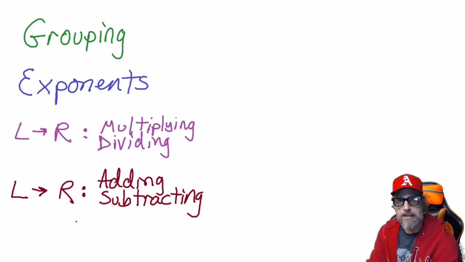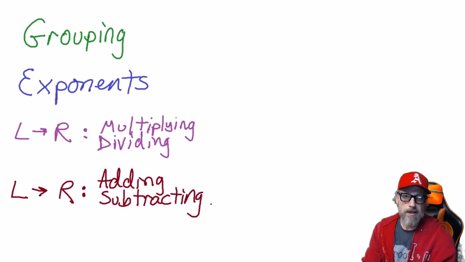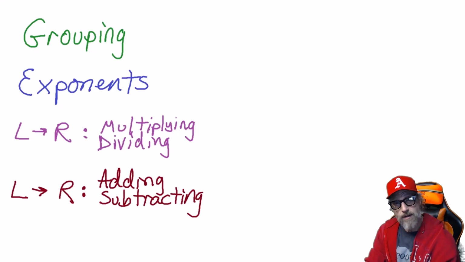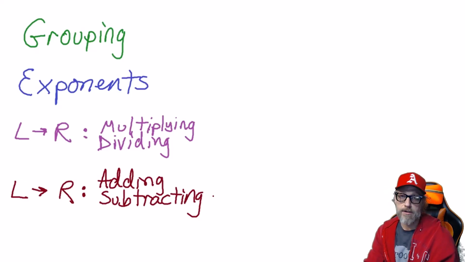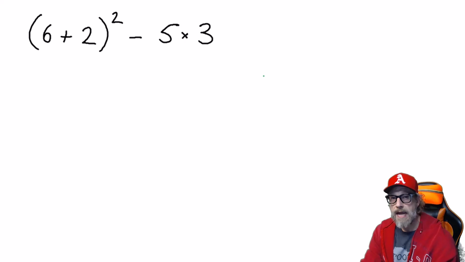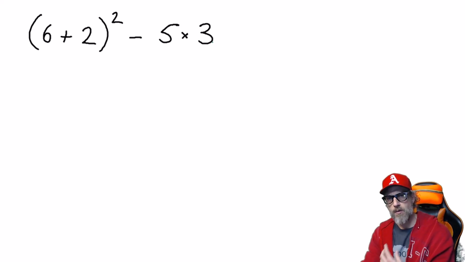So let's get into some examples where we can break down these steps, talk about some details that we might encounter and how we handle them, and overall strategies for becoming very successful at doing these order of operations problems. And here's our first example. The quantity 6 plus 2 squared minus 5 times 3. Even the words that we use to say it can express the order.